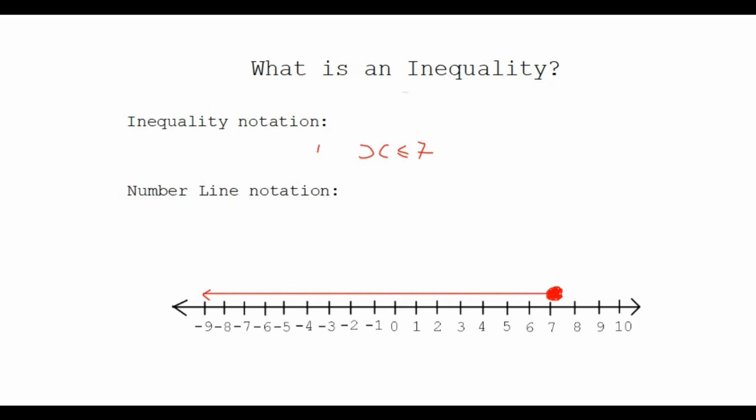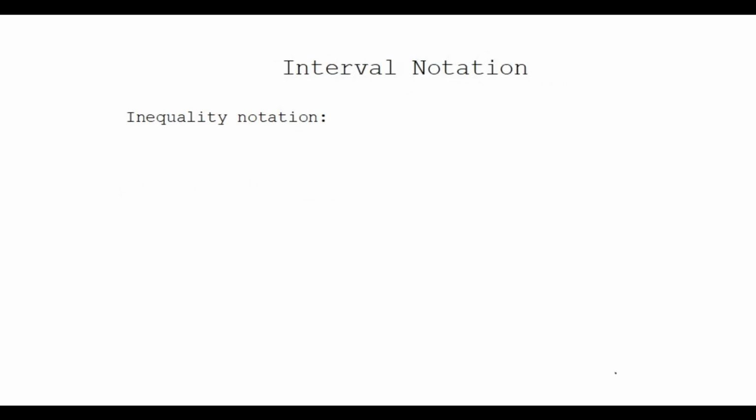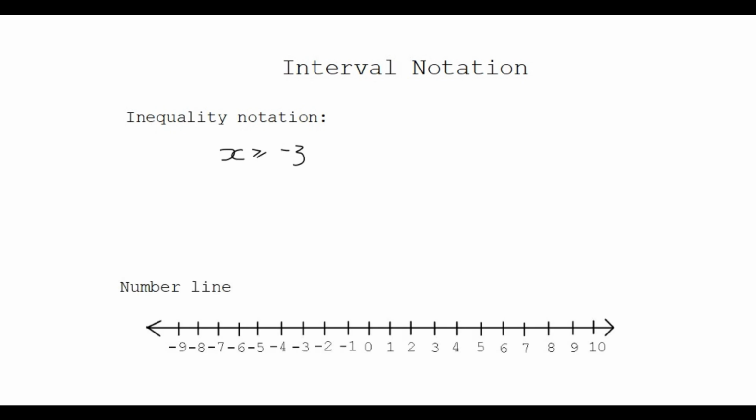Now let me teach you one last notation called interval notation. Let's say we have the inequality notation of x is greater than or equals to negative 3. Now if you recall, we have the number line where we can write that down, and on that number line we would say, okay, cool, where's negative 3? Here it is. Do I need an open dot? Well, it's greater than or equals to, the equals to meaning we need to color that in quickly. Alrighty, fantastic. I've colored my dots in. Now, greater than meaning we need to go to the right because this would now entail all numbers greater than negative 3.